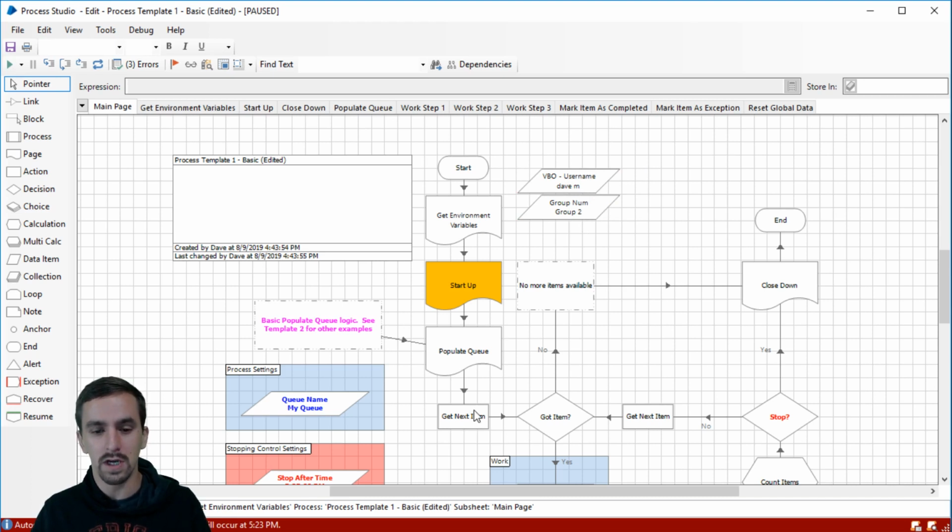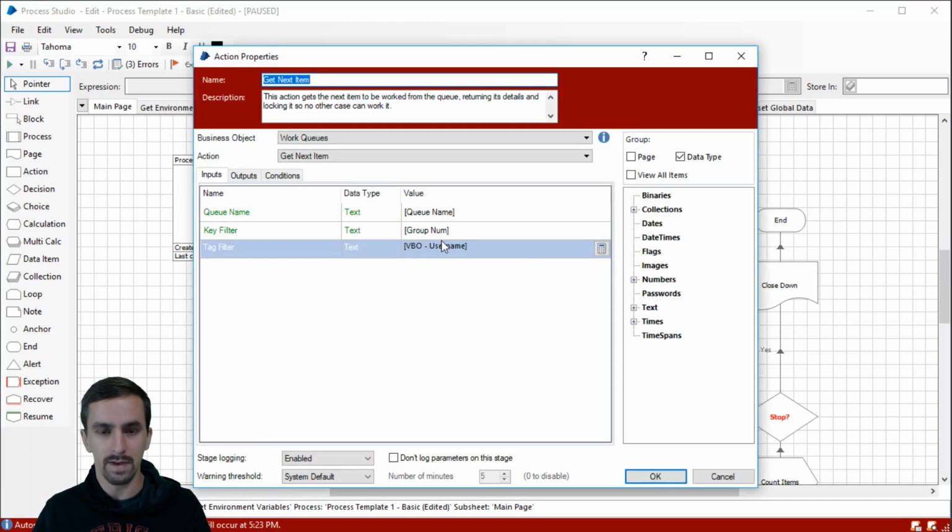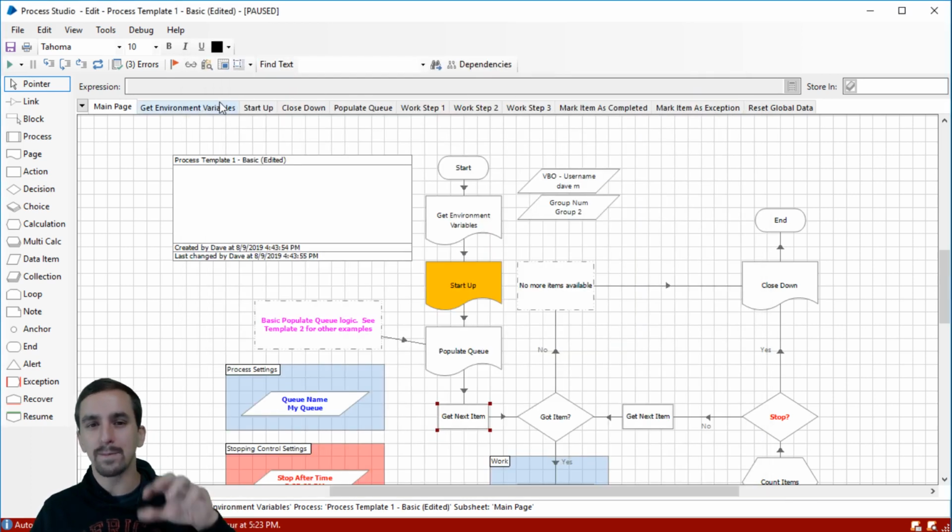I don't have to change just the Get Next Item if I had used the environment variable reference here. But imagine if you had it in 40 different places. By using this method of abstracting or encapsulating or whatever verb you want to use, these environment variables, it's so much easier to update. All that was reason number one, was if you have to change the environment variable's name.